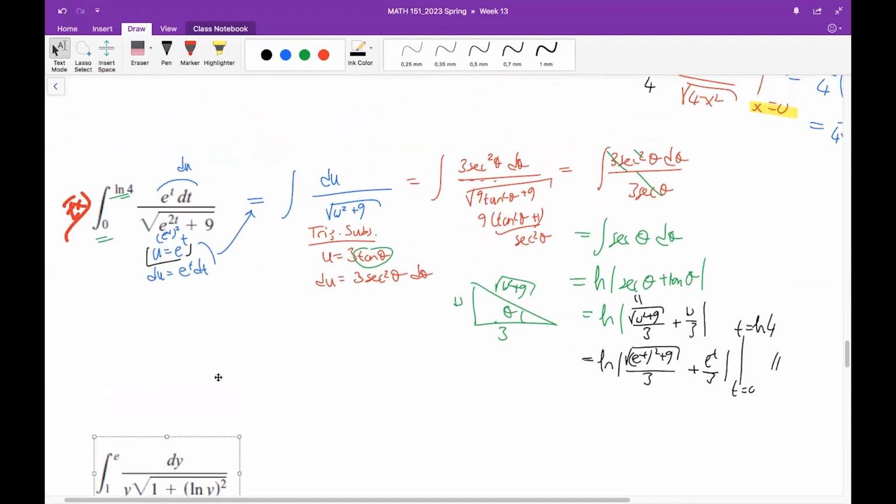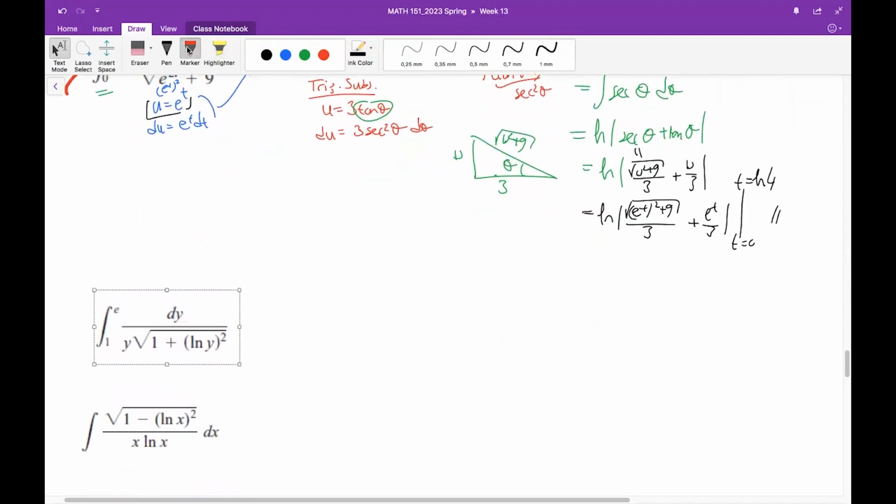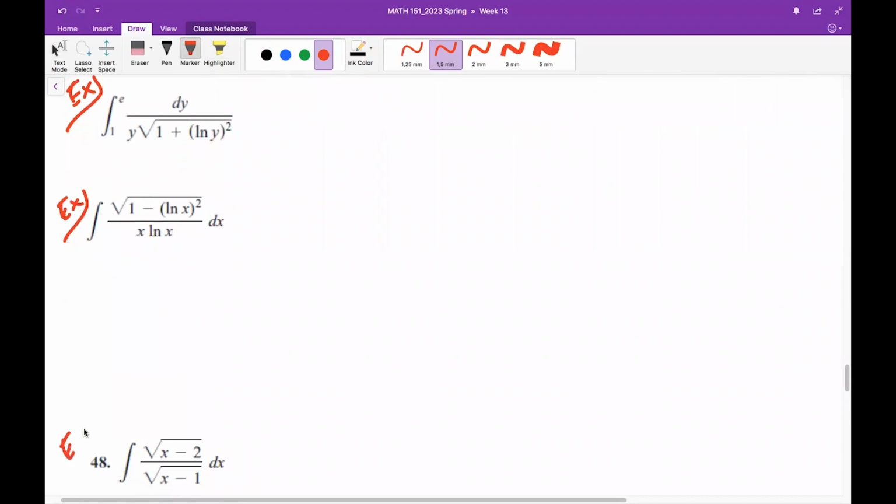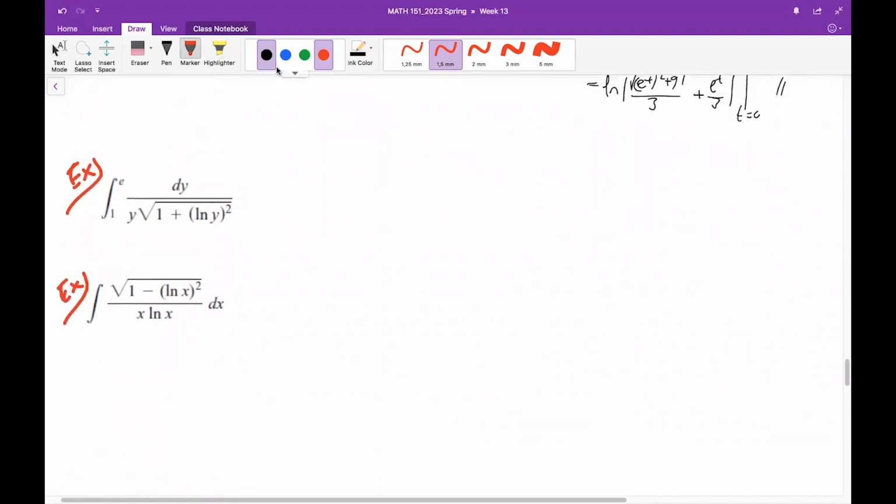I call it an exam type of question because it requires one more technique to apply. First, the usual substitution, next the trigonometric substitution. And the remaining examples are all like this. This one, and the next one. I will leave them as an exercise to you because you should first apply a substitution. For example, what should be the substitution here? It is kind of obvious that you should choose the u. Then du is 1 over y dy.